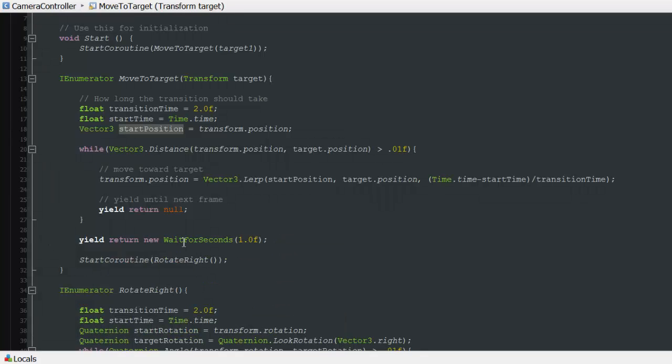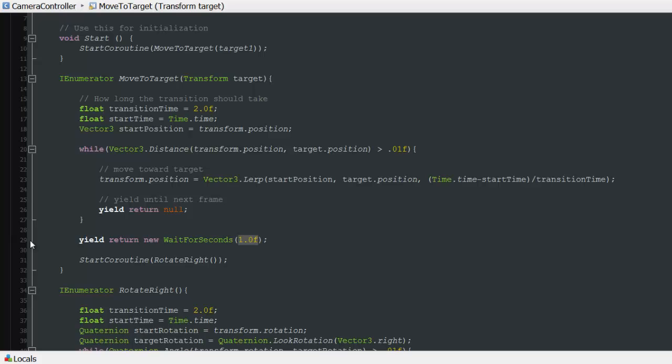And so this yield statement will return control to Unity, and then Unity will call back in once this time has passed. Now if we didn't have any more statements, the coroutine would end, right? And it would be all done, and we will have moved to our destination.